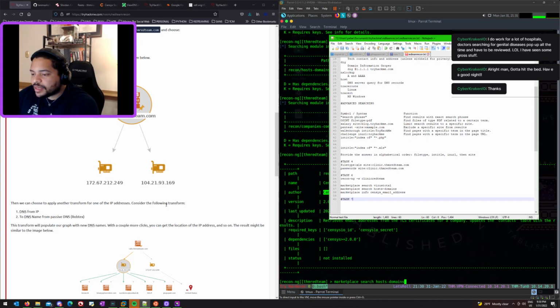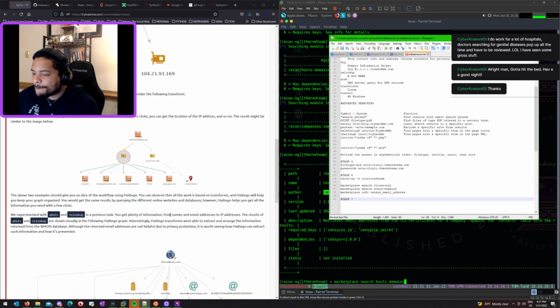The transform will populate our graph with new DNS names. With a couple of clicks, you get a location of the IP address and so on. The result might be similar to the image below. The 2 above examples should give you an idea of the workflow using Maltego. You can observe that all the work is based on transforms, and Maltego will help you keep your graph organized.